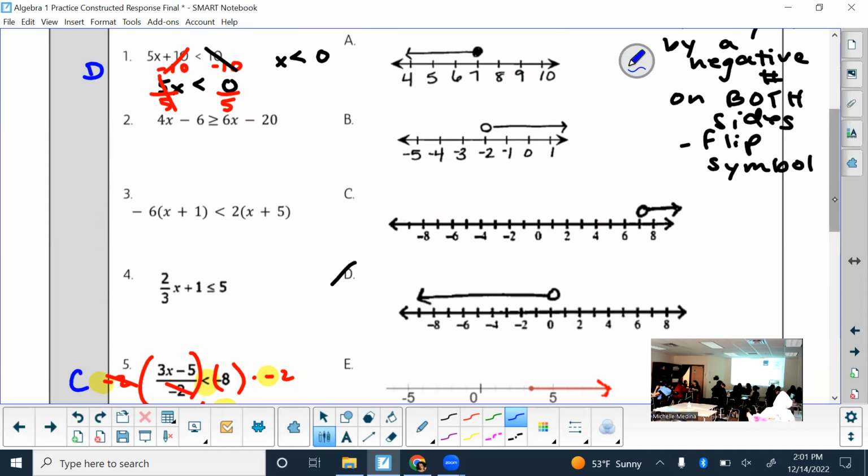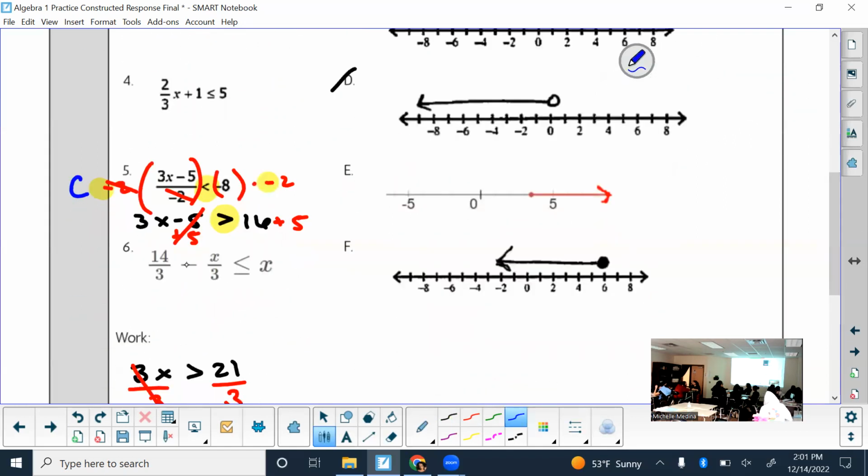Good? Let's look at this one real quick, number 6. Again, do we like working with fractions? How can we make it not a fraction? Earlier, someone said to work that out, do the 14 divided by 3, but unless that decimal ends, don't do that, because it'll throw off your answer. So, you don't have to do that. How can I make it not a fraction?